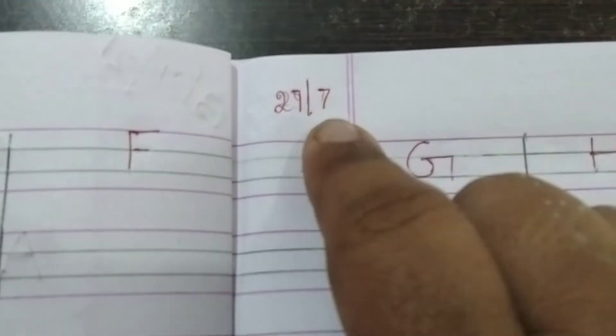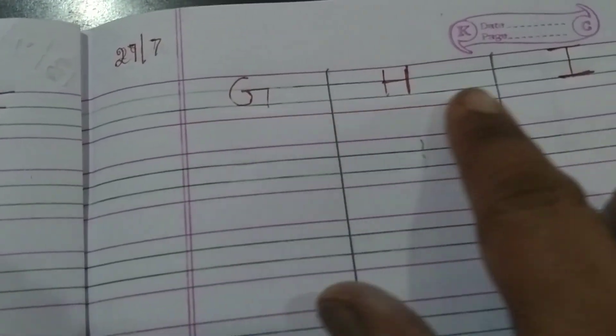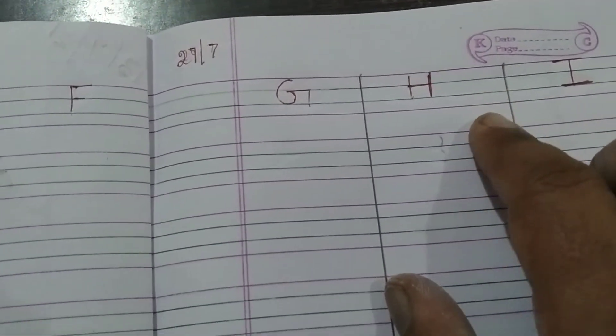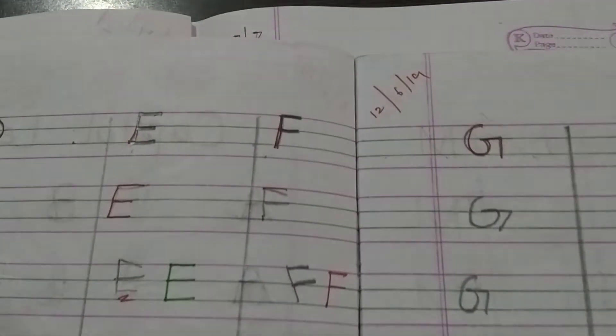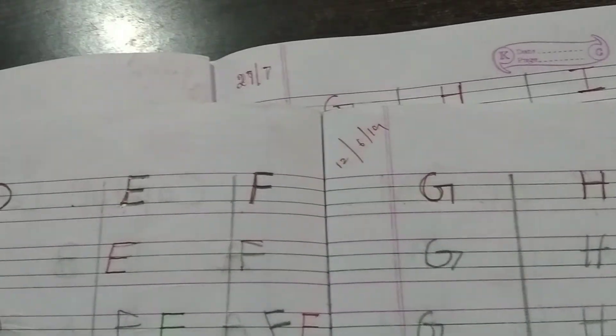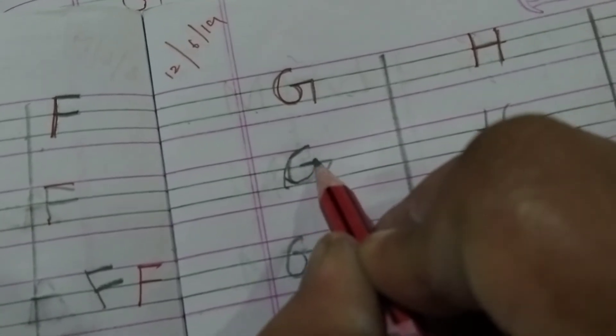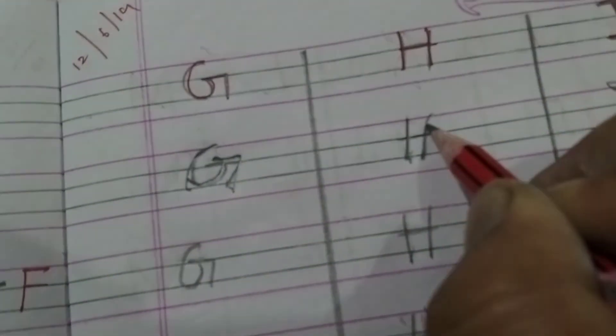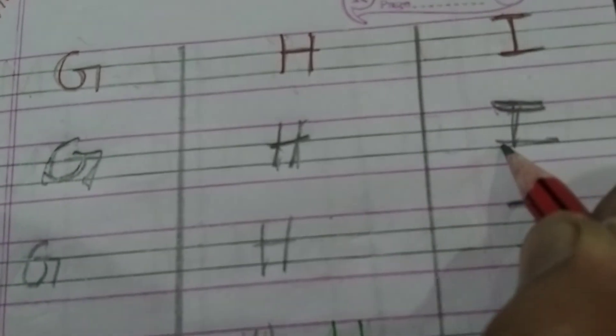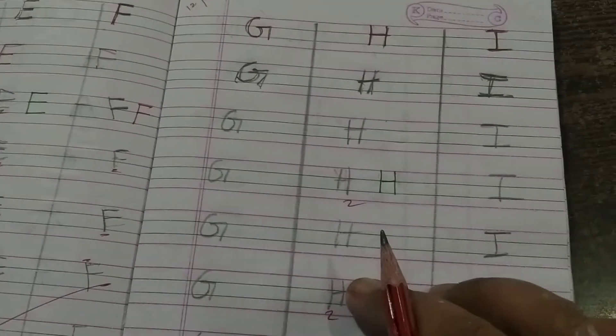Parents, you have to help the children in writing this. Okay? G, H, I. Children have to use the pencil. Children have to use the pencil and write like this. See, see here children, you have to use the pencil. See here. G. H. I. Write neatly, write the page full. Okay?